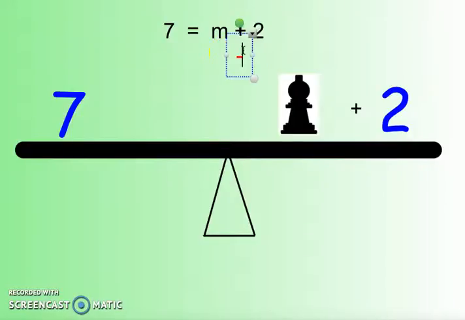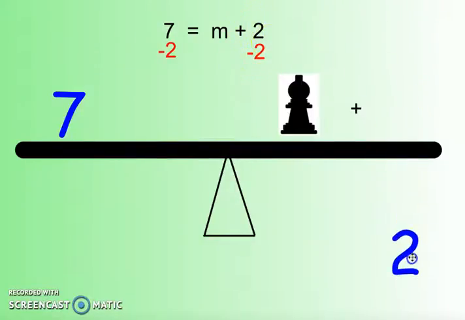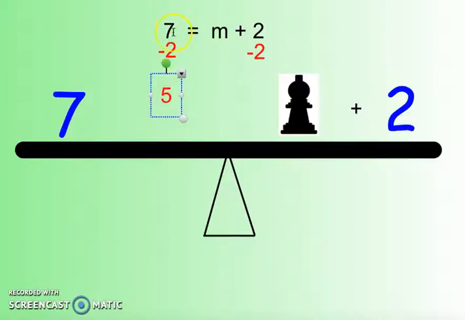And the way that we got that is we subtracted 2 on both sides because subtraction is the opposite of addition. It's the inverse operation. And so I'm doing the inverse so that I can get rid of this 2 and take it completely off. I'm trying to get this variable by itself. And if I take away 2 here, I have to take away 2 from this number as well. And so that is where I get my answer of 5, because 7 minus 2 is 5. And so M is equal to 5.